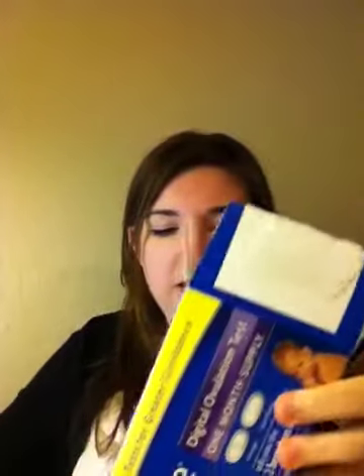I actually had stuff here to show you guys — they're in here. Let's go over how to use them first. So they come in this box. I get the 20-pack, just because I OPK every day, twice a day. It's a bit cheaper to do it in 20-packs. They come in a box — there's a bunch, 20 of these things. You would open this and here's the test strip.